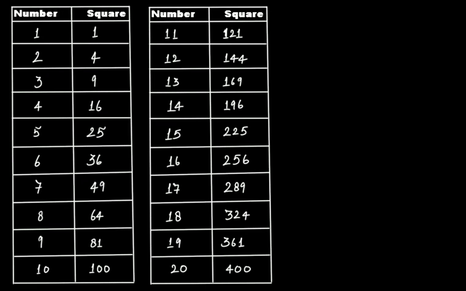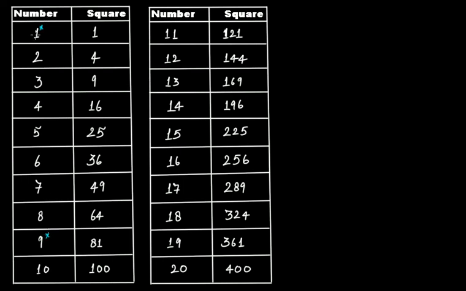This is part 2 of the video series on properties of perfect squares or square numbers. We have two tables here. In one column we have numbers, and in the second column, opposite to it, we have their squares. So the square of 1 is 1, of 2 is 4, of 3 is 9, and so on and so forth, and the same thing here. Now look at this number, that is 1, and look at this number 9.